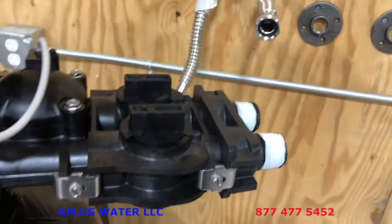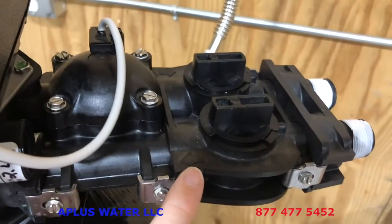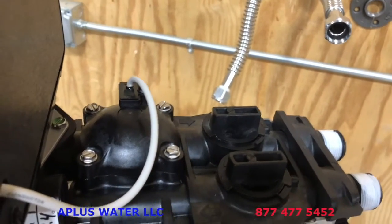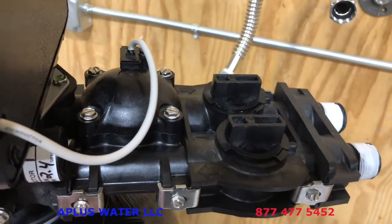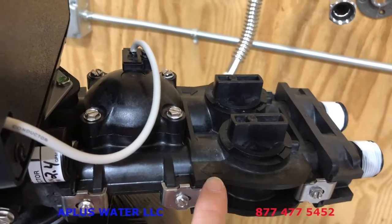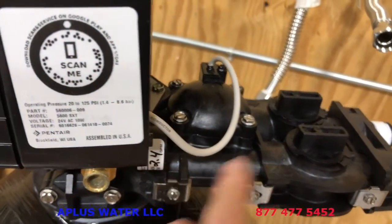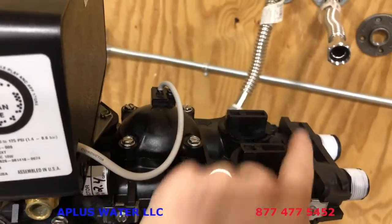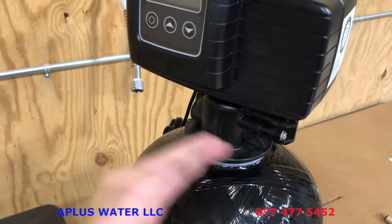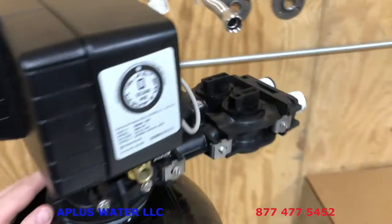Very important to point out as well the arrows that are on the bypass here. So this is the arrow coming in. There's an arrow over there pointing out, speaking in terms from where the softener is. This is the supply water coming in from the city or from your well pump. Make sure this is your inlet coming in, and then your outlet over there on the other side going out. So if you're facing the front of the control valve, the right side is the incoming water, the left side is the outgoing water from the system. So you definitely want to make sure that you do that.